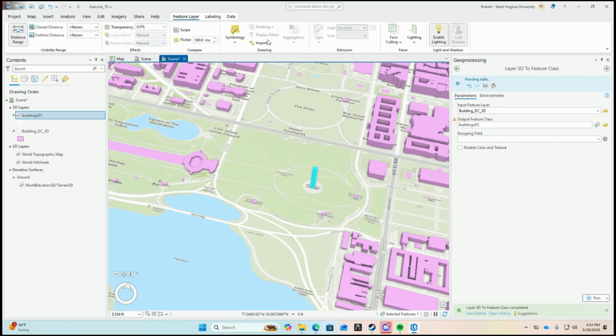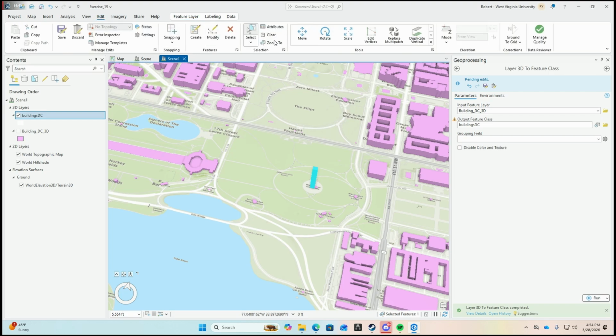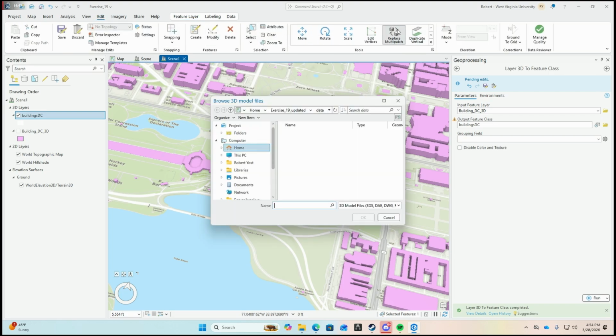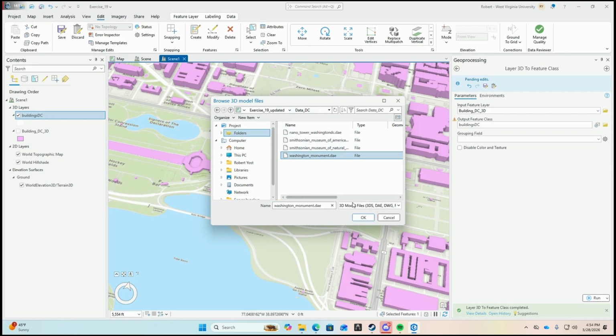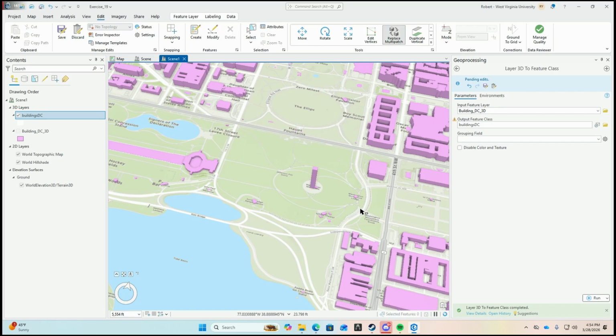And then go to edit, and then replace multi-patch, find the file for the Washington Monument and press OK. And that will eventually change this to a 3D model of the Washington Monument.